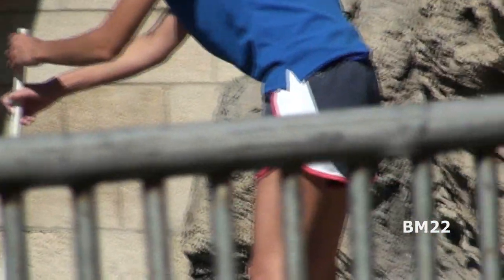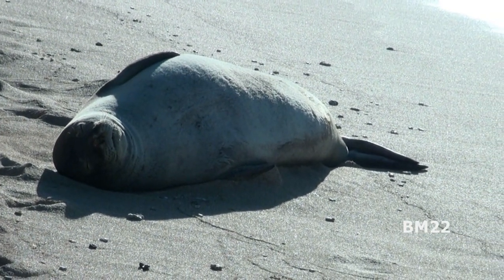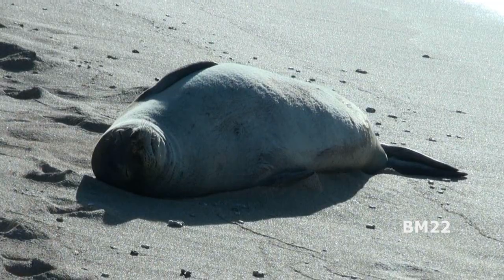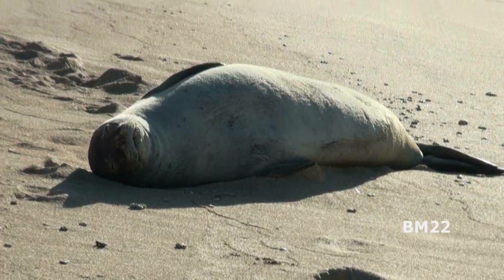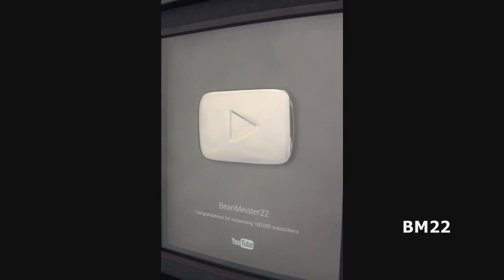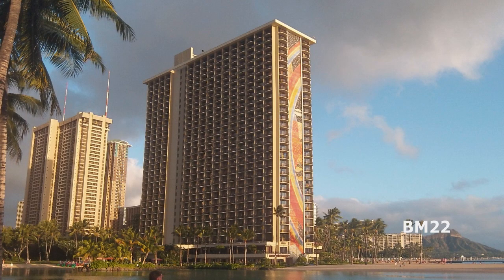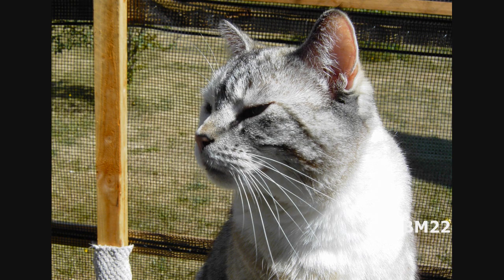If you want to see a monk seal, keep your eyes open at the beach. You'll see them kind of like turtles — you'll look and see a head pop up out there. Or keep looking on uncrowded beaches — you might find one sunning itself, sleeping. Remember: leave it alone, don't touch it. It's a $50,000 fine to mess with one of these things. If you go up and take a video or picture of yourself with a seal and post it online, that's basically saying come and arrest me. Don't mess with them.